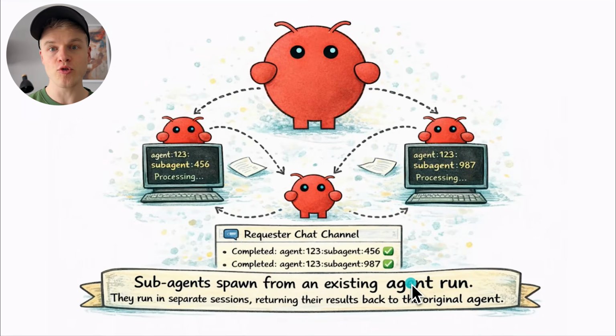What's really cool is that all of those sub-agents spawn from an existing agent run in their very own session. Meaning that if Moltbot itself starts one of those agents, this agent has basically its own little conversation with the main agent and can execute things. And in the end, whenever the sub-agent completes something or fails, it reports back to the main agent, which then sends it back to you so that you can verify the conversation and see what the sub-agent actually did. The cool thing is that Moltbot gives you a lot of control on how you access those agents, so you can monitor them while they run, after they run, see the logs, etc.